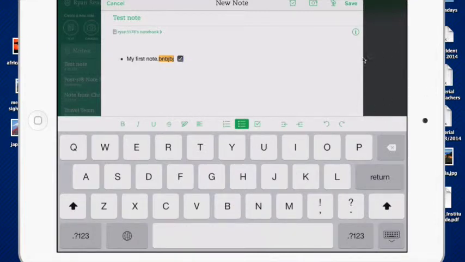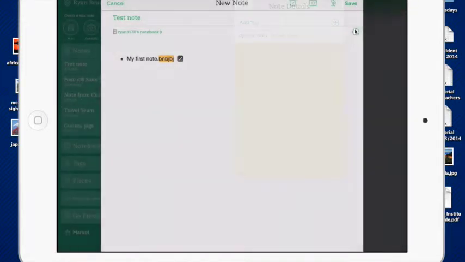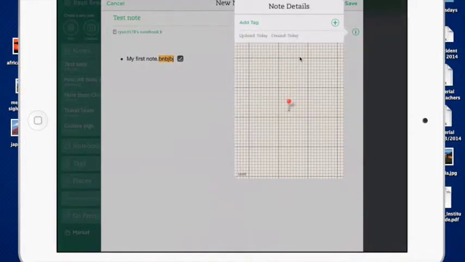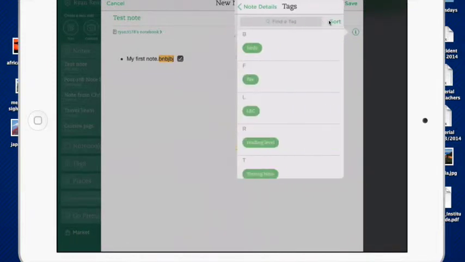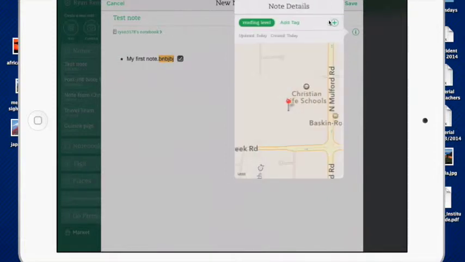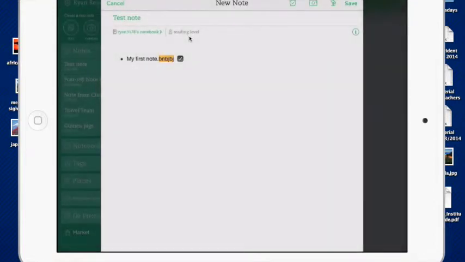And if you want to, you actually have a little information tab. If I click on the information tab, it will basically just say right here what the note's about. It'll give a basic layout of it, where it was taken. If you want to, you can add a tag on here, so I can click on this. And let's say I want to do this as a reading level tag. So now this note has a reading level tag on it, as you can see right up here, which means I have my notes organized.